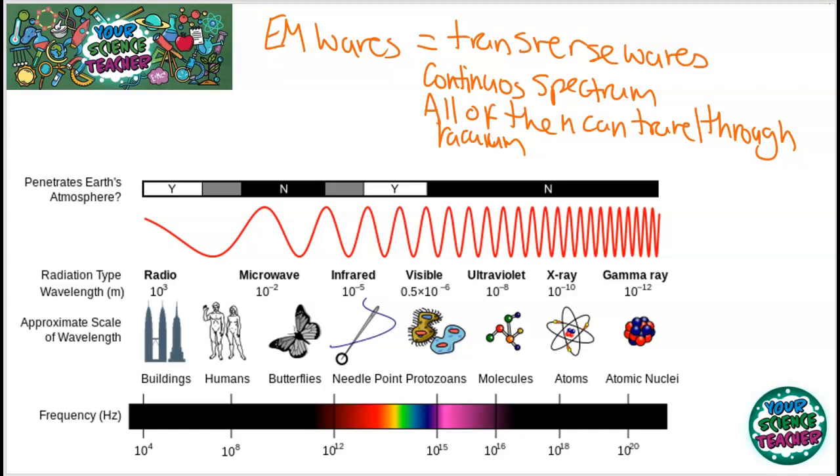A vacuum basically is deep space where there's no particles inside. We can artificially create vacuums now. We can split the electromagnetic spectrum into seven key categories, with radio waves being the largest wave in the spectrum and gamma rays being the smallest wave, meaning they have the smallest wavelength.